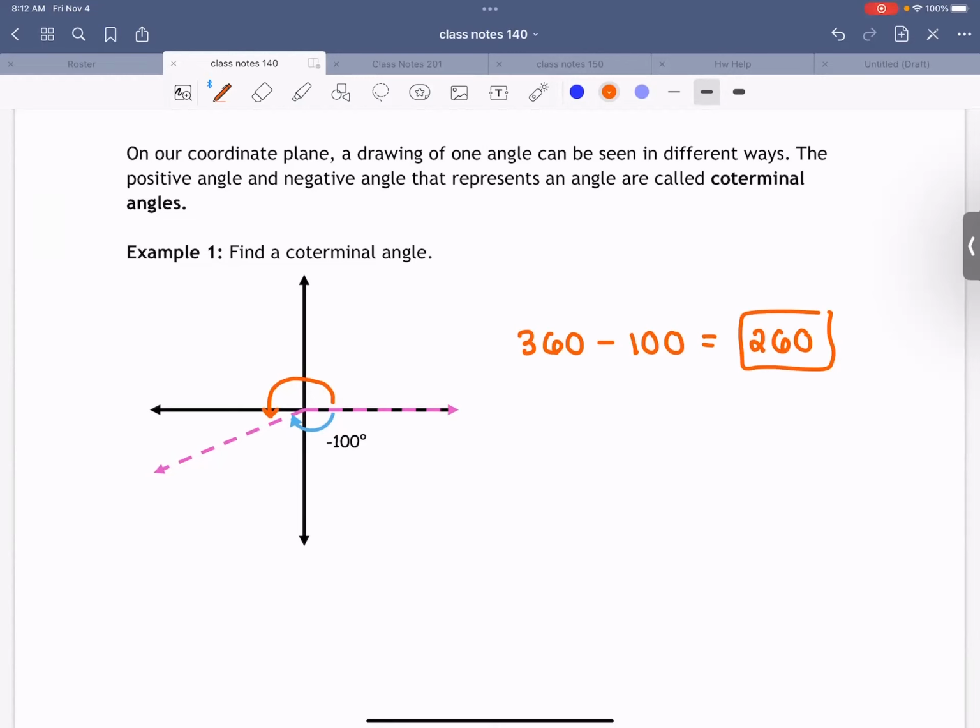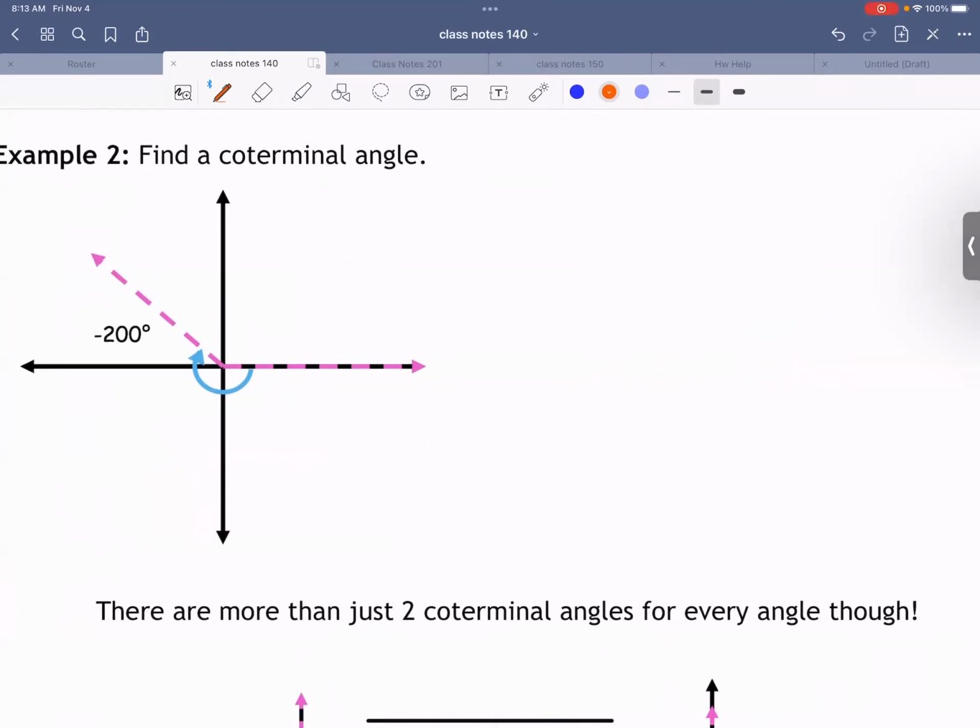All right. If you flip your page to the next page in the packet, I want you to find a coterminal angle for negative 200. Okay, and this one's kind of quick, so I'm not going to ask anyone to write this one up. All right. So this one was negative 200. What was the coterminal angle? 160, right? Because you took 360 and you subtracted off 200 and you got 160. Okay, so that's our other coterminal angle.